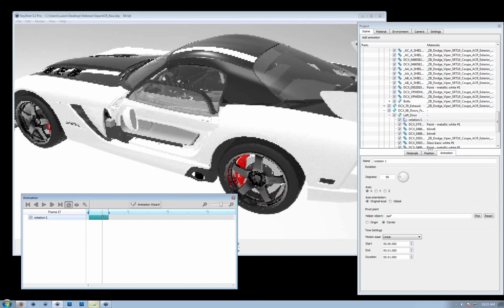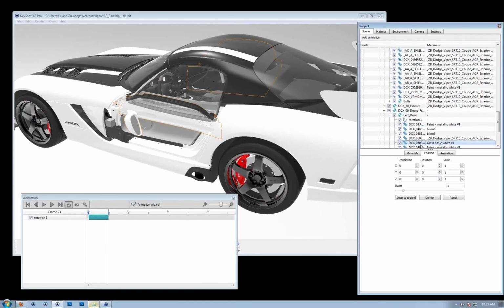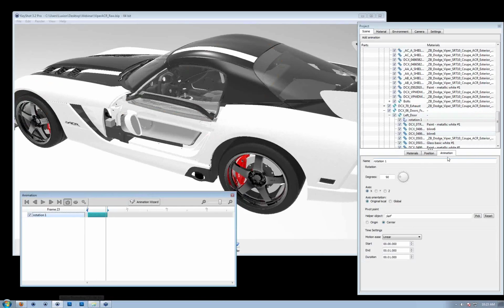All right, so we're scrolling through our animation now. We're looking at what it's doing, and it's not doing what we want. So the first thing we need to do is change the axis. So by clicking here, if you have some selection here in the scene tree, and then you go over to the timeline, animation timeline, and you click the animation, it selects that animation to the animation tab.